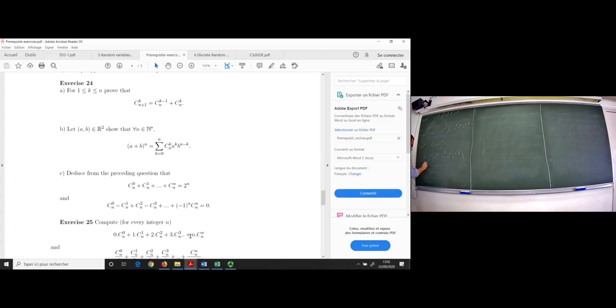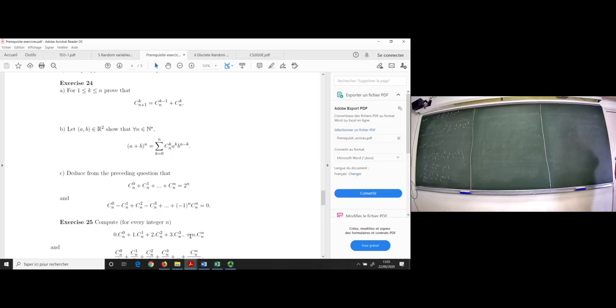Okay, so I develop. First term, the sum from k equal to 0 to n, C(n,k) a to the power k plus 1, b to the power n minus k. It is what happened when I multiply by a, plus the sum from k equal to 0 to n, C(n,k) a to the power k, b to the power, excuse me, it's a minus here, n plus 1 minus k, okay?